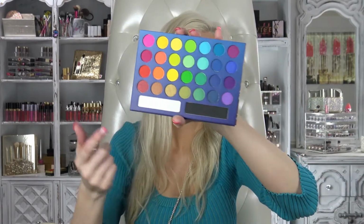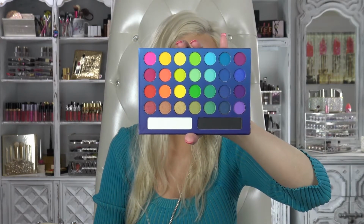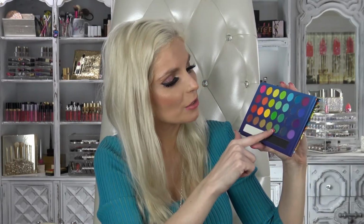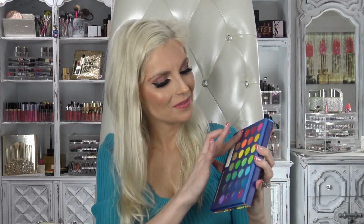Oh my goodness. This is a very different BH Cosmetics palette. So you have a little mirror, but it folds over. Look at that. Two huge shades at the bottom. I've never seen that. And look at all of those colors. One amazing row of metallics, and then all these mattes, and then a couple random sparkle shades. Oh my gosh.